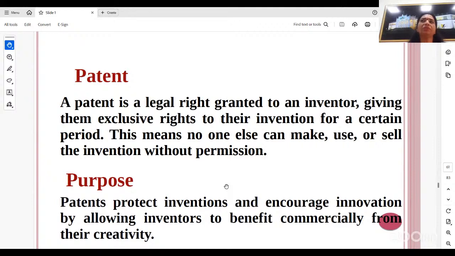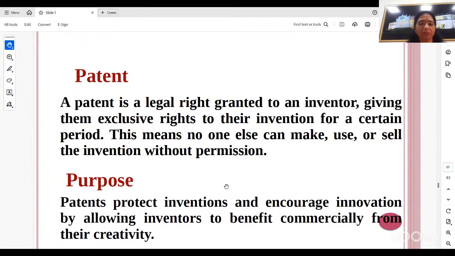If I file a patent and it is awarded to me, then I will have credit for whatever instrument I develop. If somebody else wants to take it, they should ask my permission as well as give my part of the money for commercializing it.